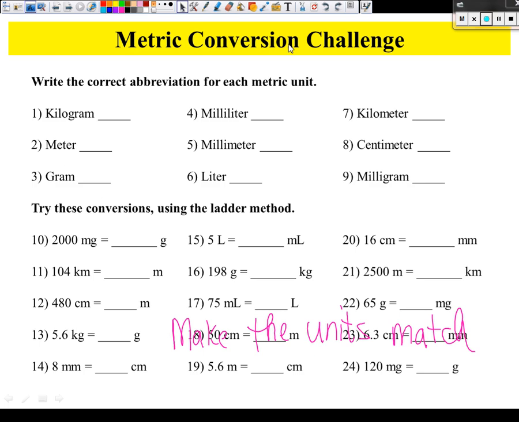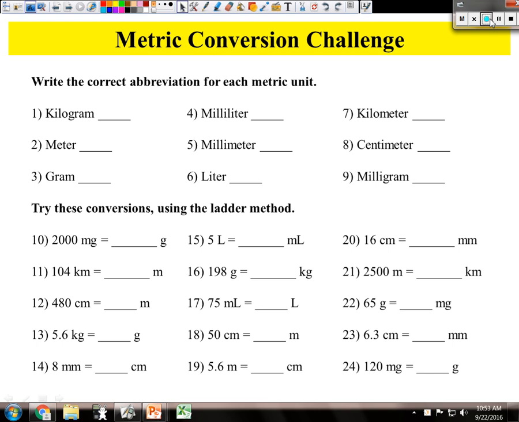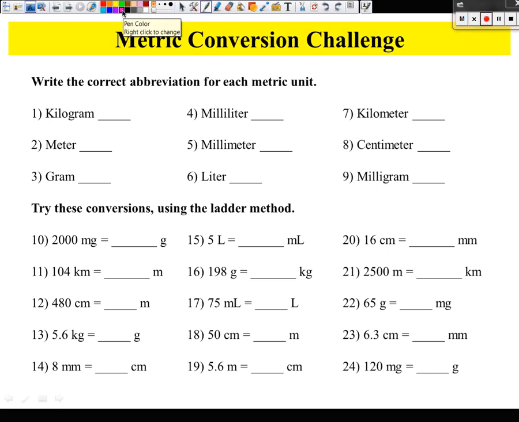Okay, you may have to turn that over. Do you? No? All right, what I want you guys to do is do number 1 through 9 real quick. 60 seconds. It shouldn't take you long at all. Okay. All right, Cole, start with you. What is the abbreviation for kilogram? Very good. All right, Cameron, meter. M. Hayes, gram. G. Dorian, milliliter.